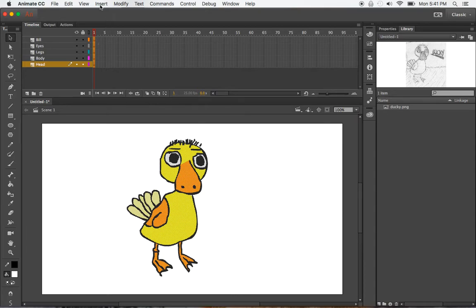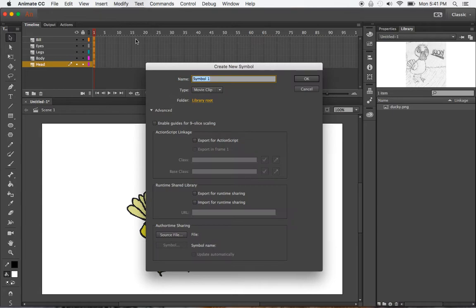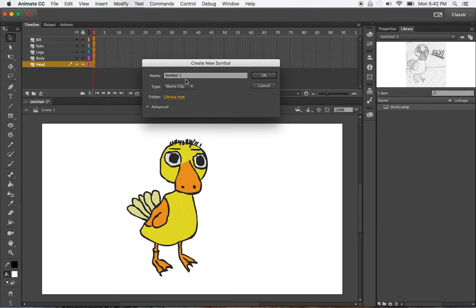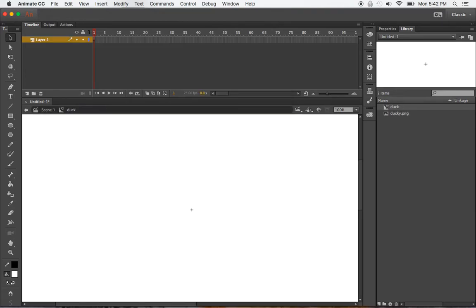Then we're going to go Insert, New Symbol. We want to make sure for type, I'll just hide that for the moment, you need to set that. So for type, we want it to be a movie clip. And up here, it's important when you name it, you don't just leave it as symbol 1, symbol 2, symbol 3, etc. Because once you make a fairly detailed animation, you'll have lots of symbols and life is a lot easier if the names mean something. So we're going to call this duck. Makes sense. Press OK, and everything disappears.